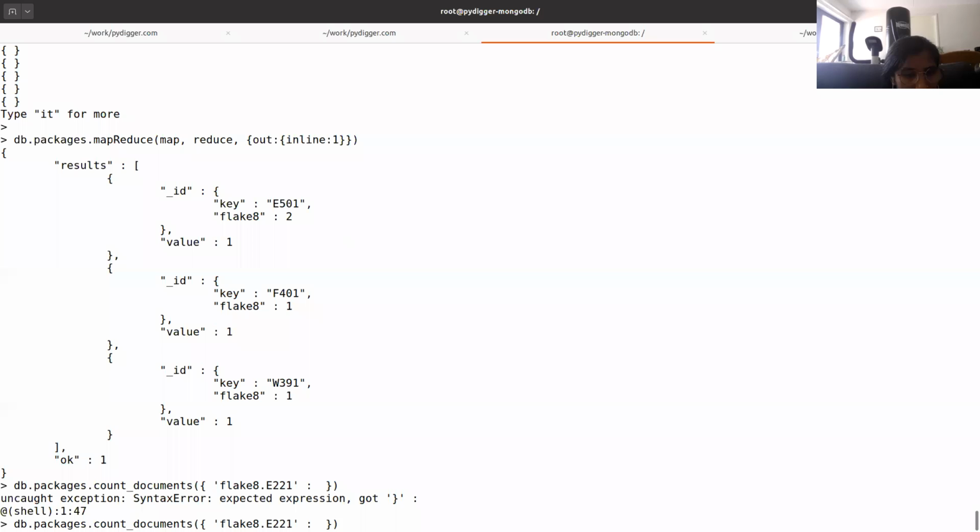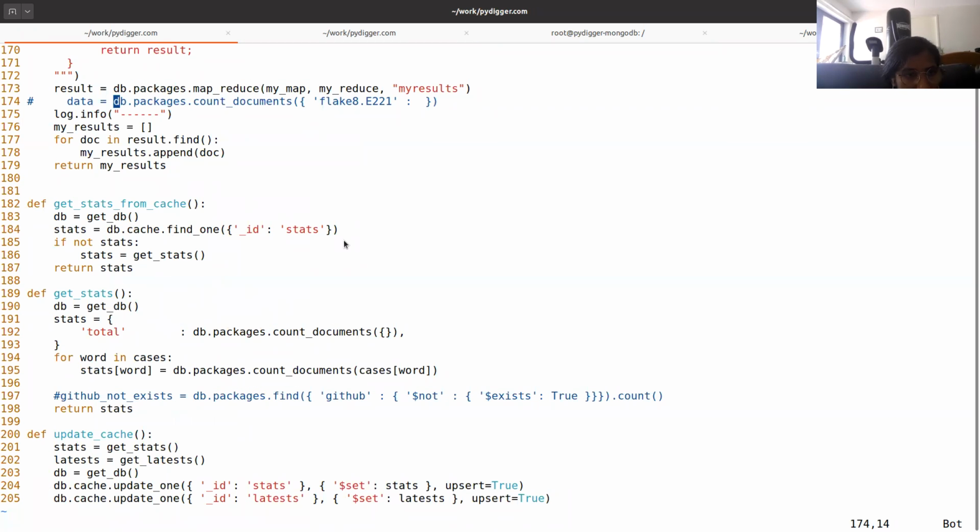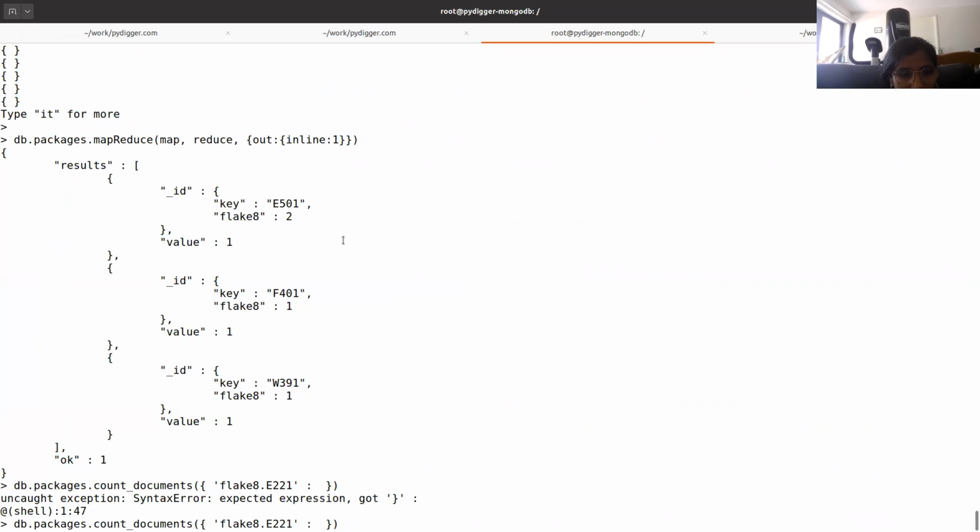Uncaught. Okay. What? DB packages. I think there is a value missing for flake 8.e221. It looks like a key-value pair, but we are not passing the value somehow.